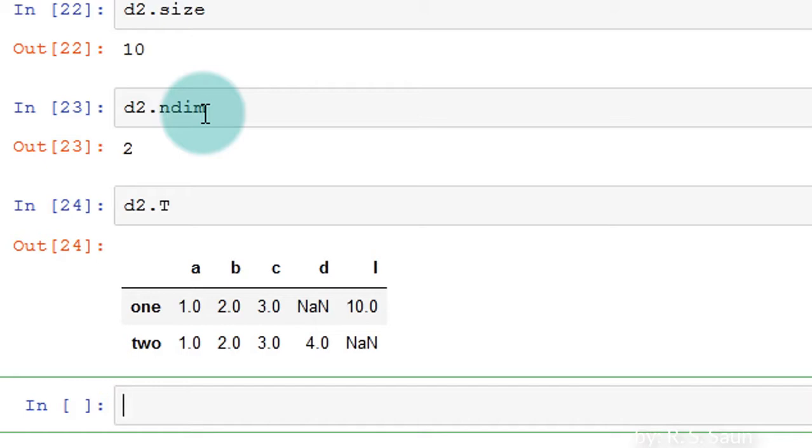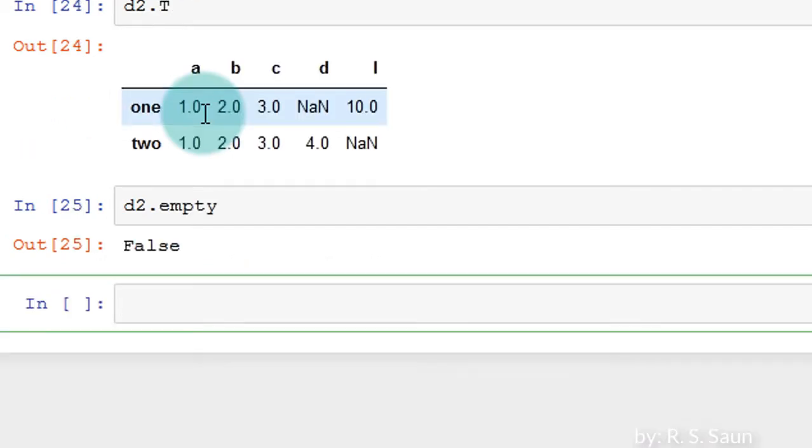And one more thing, if I want to check whether my data frame is empty or not, let's say d2.empty, so false. And if I create an object, let's say d = pd.DataFrame(), this will create an empty data frame object.